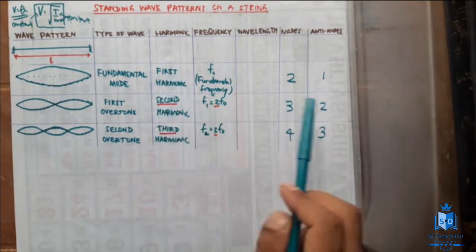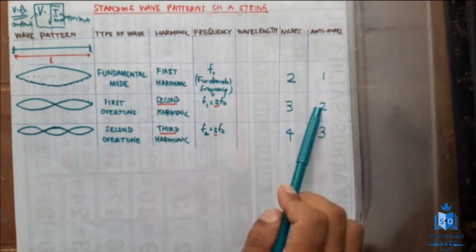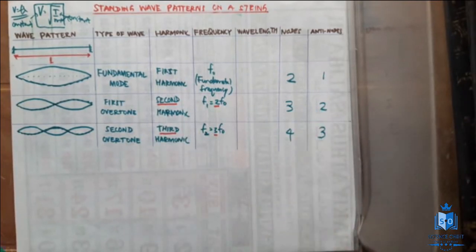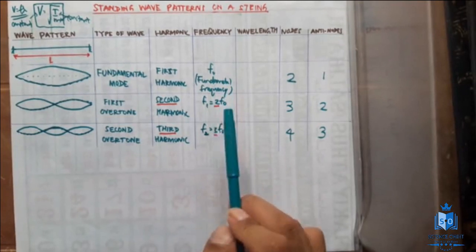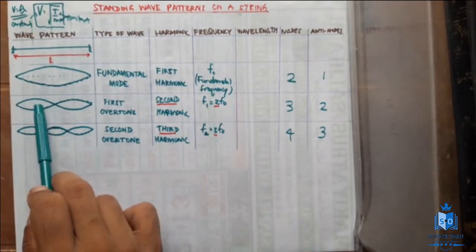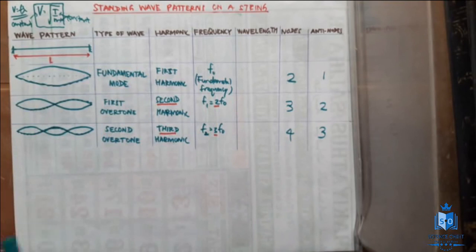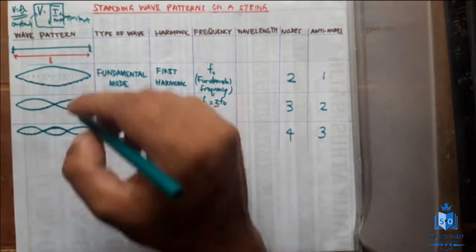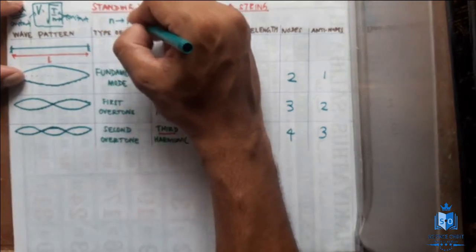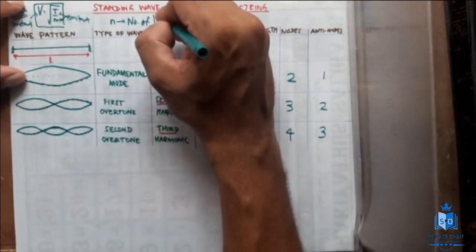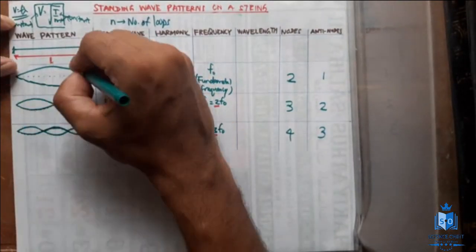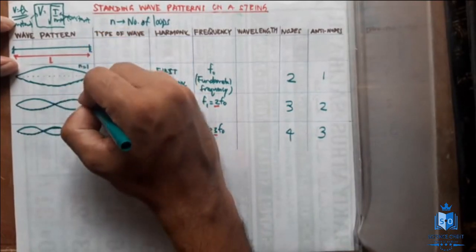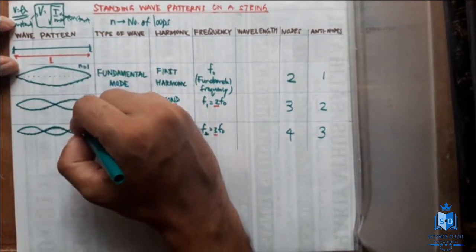Now, I have seen this MCQ where you can say, now look at the harmonics. Harmonics are multiples of the antinode count: first harmonic, second harmonic, third harmonic. Okay. But if this is F0, how did this become 2F0 and how did this become 3F0? Because of the number of loops. We'll take N as the number of loops. That is a very important part, you can't just ignore it. So, for this one, N is equal to 1. For this one, N is equal to 2, and for this one, N is equal to 3.